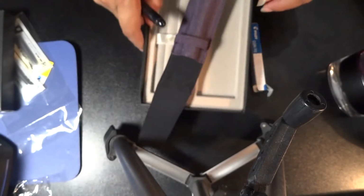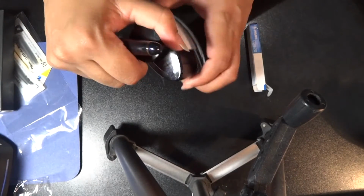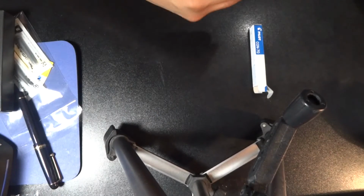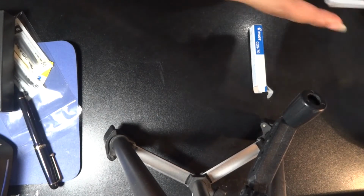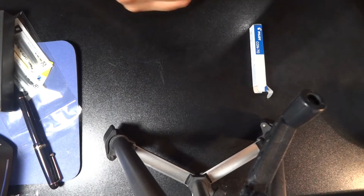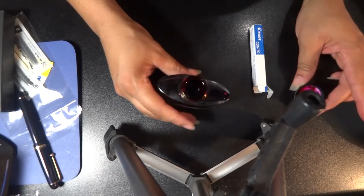So let's go ahead and fill this puppy up. I am choosing to use Iroshizuki Yama-budo, and let me see if I can open this. I keep getting these super tight and then I can't open them again.